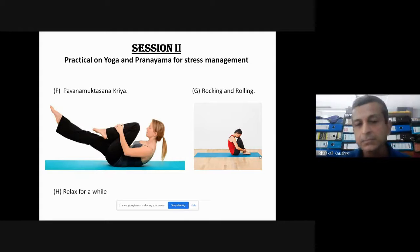Pavanamuktasana Kriya: you lie down in the supine position. You join both legs. You bring the legs to the 45 degree position, and then bend the right knee. You hold below the right knee with both hands, and stretch it towards your chest, and you bring your head as far as possible to your right knee. You hold this position for 2 to 3 seconds, and again you release it. You go to the normal supine position. Next time you bring your left leg to your chest, and your right leg will be stretched outward at 45 degrees. So this is the Pavanamuktasana Kriya.